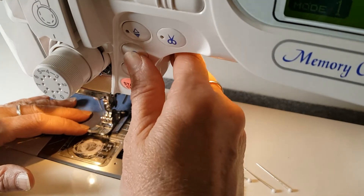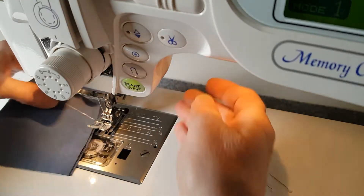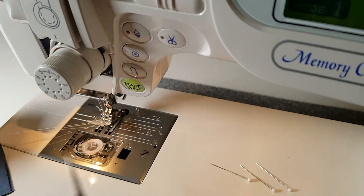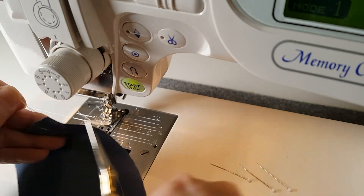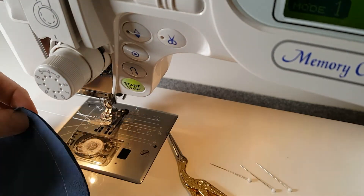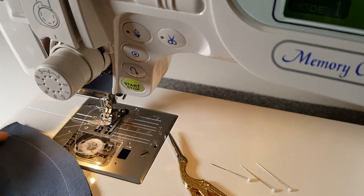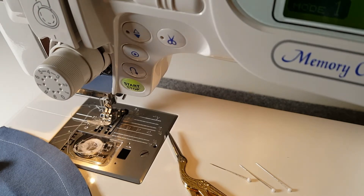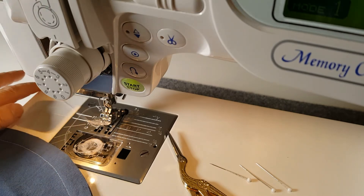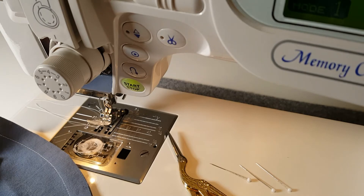Then I'm going to finish off, and when I get to the end, I'm going to backstitch and lock my stitches, and trim the thread ends on both sides. Essentially what you have here is a plain seam except that it follows a curved edge. In sewing, sometimes there's a rounded collar, or if you're making crafts, the feet or arms on a teddy bear — things like that have rounded edges.